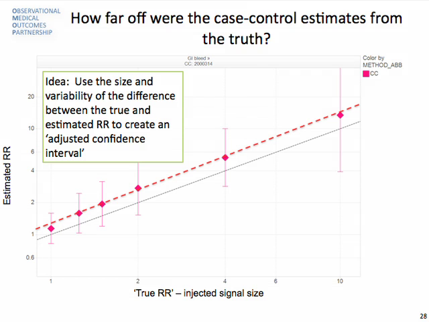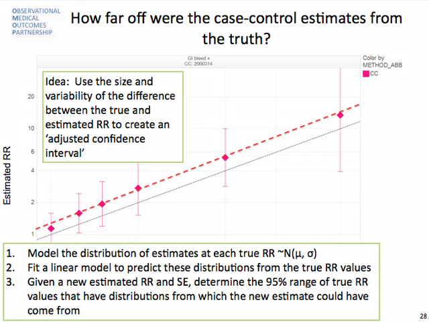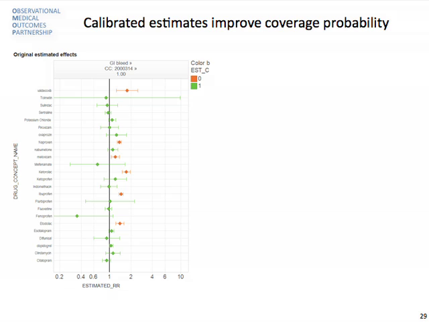And what you can observe is the difference between the line we fit and the black dotted line. That's basically how much positive bias exists. That's how much we want to back out of the estimate. And so too can we fit a linear line to the variability. That's basically how much you want to stretch out your confidence intervals. And so what I'm going to do is walk through what happens when we apply this strategy of quantifying the bias and then integrate it into our effect estimate, and what happens to our confidence intervals.